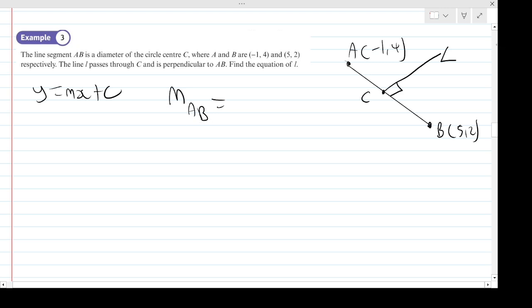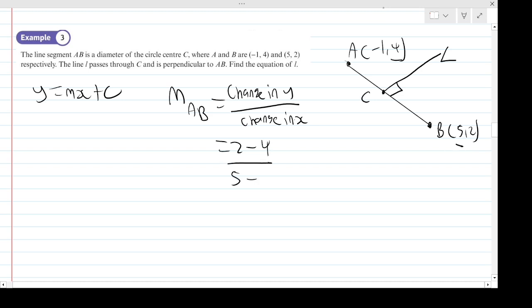So then we can work that out because we know the 2 points, -1, 4 and 5, 2. I can work out the gradient of it by doing change in y over change in x. Right, we did that last section with lines. So let's do that then. So firstly, let's take B first. The y value of B is 2. Take away the y in A, which will be minus 4. Then do the same again for x. We have 5 from B.